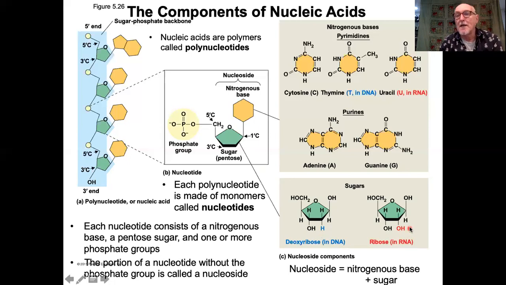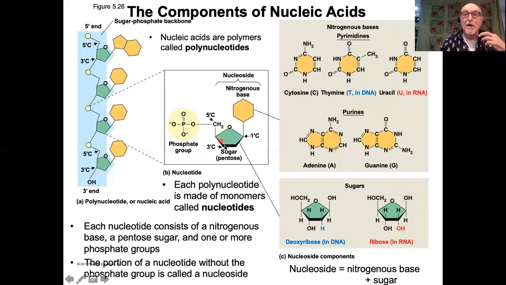In RNA, the 2' has a hydroxyl group there, and so it is ribose. And this great distinction between these two, and it's one of the ways in which the cell knows what it's dealing with. This is a label for the cell, so that the cell actually understands that here it's dealing with ribose, here it's dealing with deoxyribose.